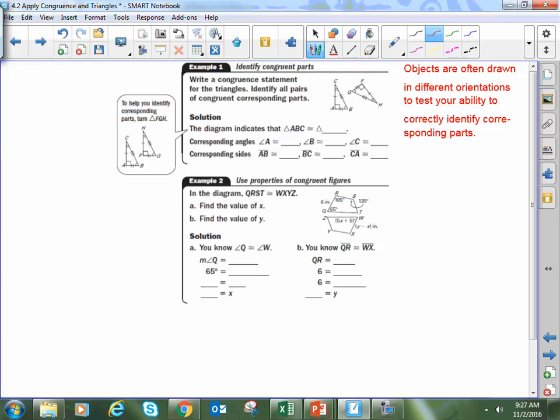Well, looking at the figure, they're not drawn in the same orientation, just like the other ones weren't. Looking at A, I'm going to go to B. So I'm starting at the right angle, going along the side that has two hash marks to angle B that has a single arc. Then I travel along the hypotenuse that has three hash marks on it to point C. So I'm going to follow the same pattern on the other figure.